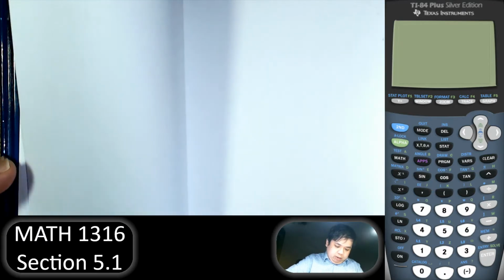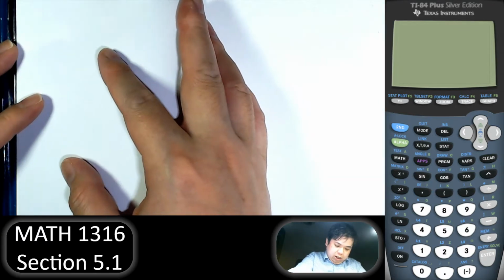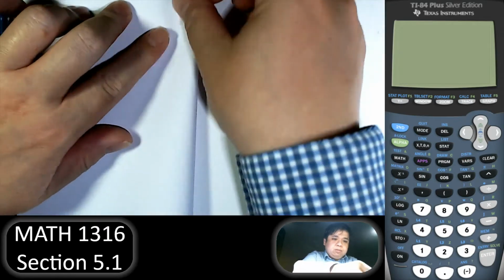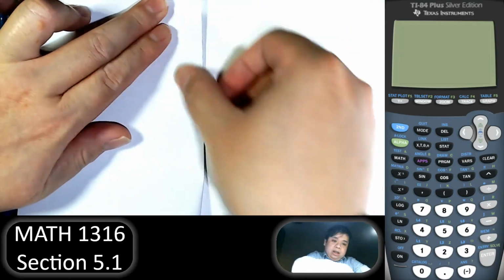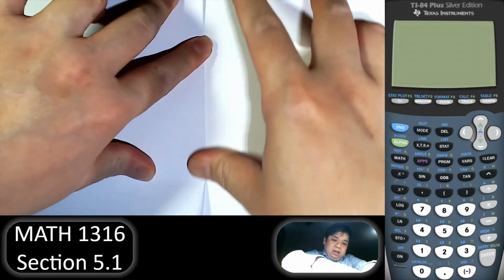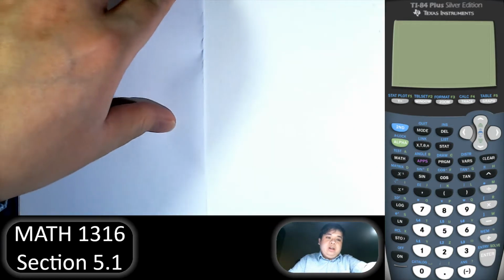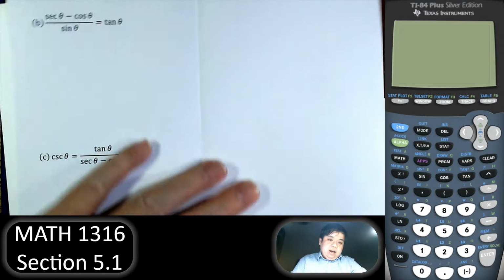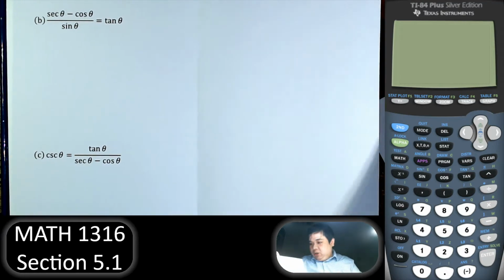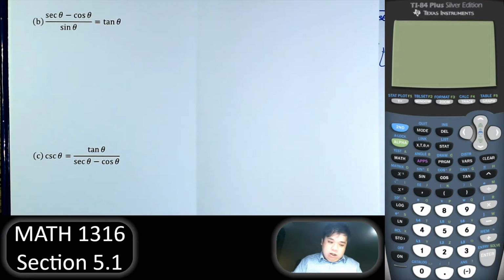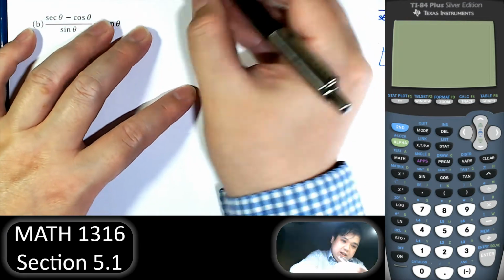By the way, I will divide a page into two columns. One proof I do using the method I'm doing here, like working backward. And then the other method is more traditional, where I go from one side to the other. So I'm going to do it two different ways.